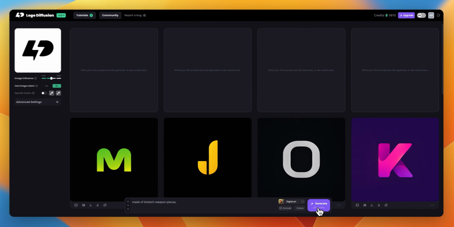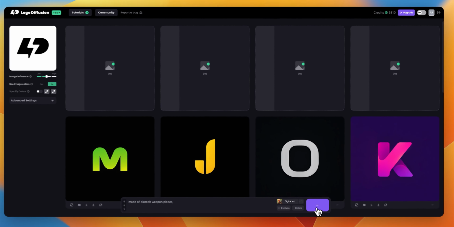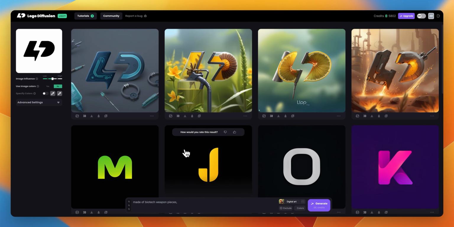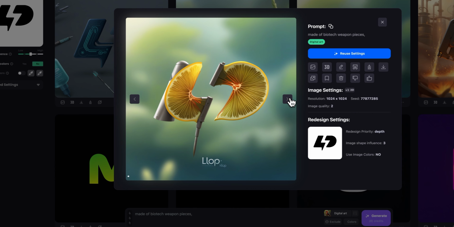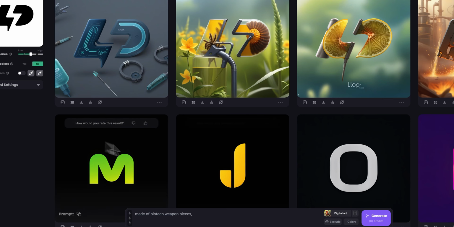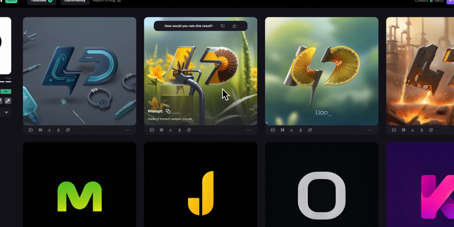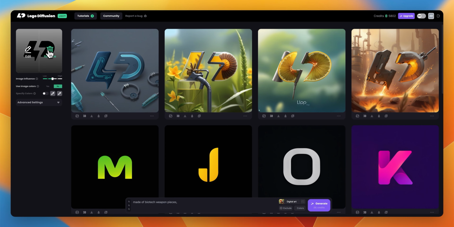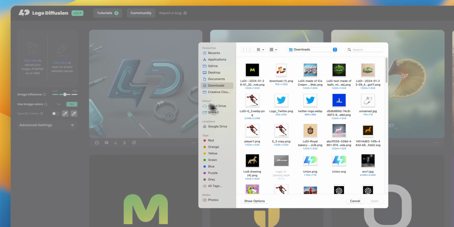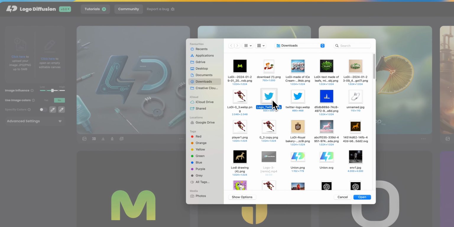Now, if I click generate, you can see that it generated that original image along with other images kind of following the same prompt. And if you click generate again, you're gonna get a different set of four images. Now, the way you can use this for your own designs is you can just delete this placeholder image and upload your own. So let's say we want to do something with the Twitter logo.